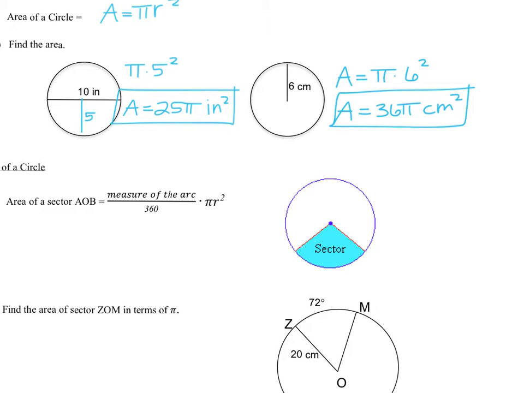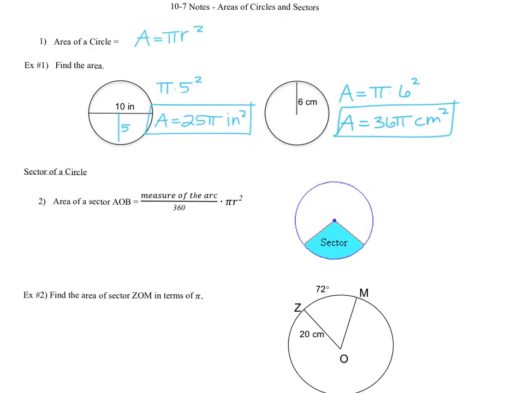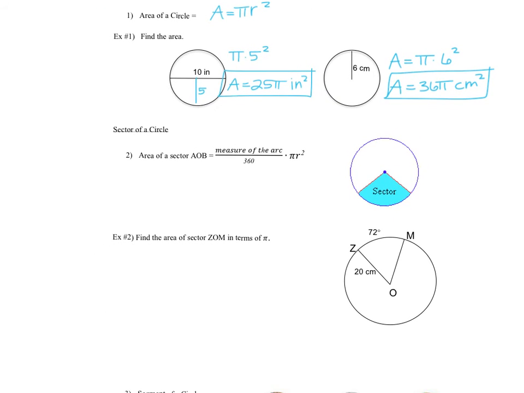Okay, so you do need to know how to find the area of a circle, but the only reason we are covering that is just as a refresher. You know how to do that. The new part is now you're going to be able to find the area of a sector of a circle. And here's how you do that, okay?